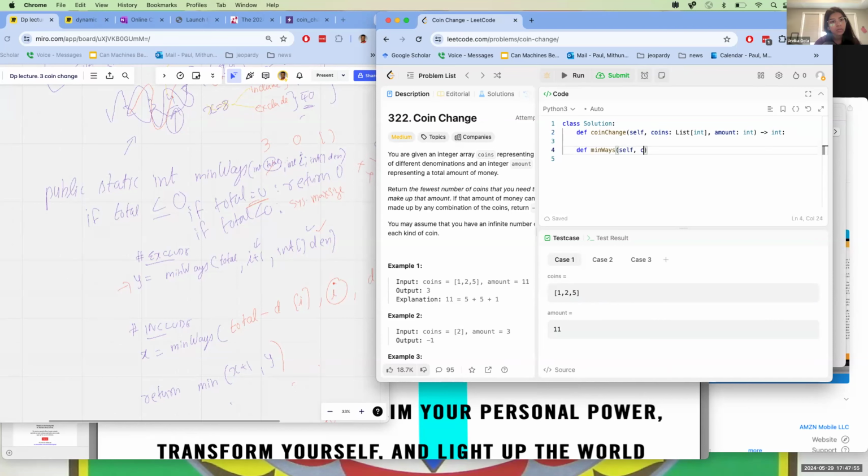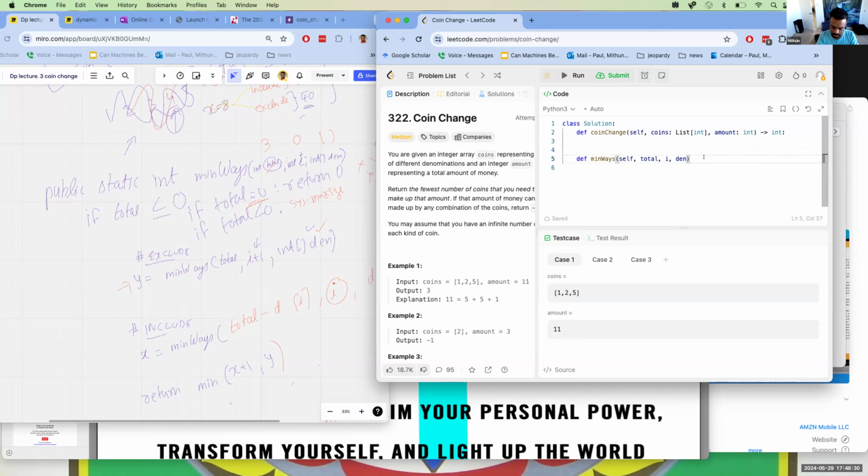Okay, self, total. Same thing. Let's stick with the same variable names, it will be easier. So let's call it total, int i for location. Int i is your index. We can call it when we call min ways, then we can pass on those values. We don't have to do this here. You're okay with the words coins and amount there? Yeah, because we will call min ways.